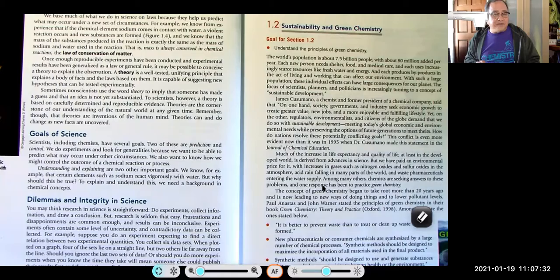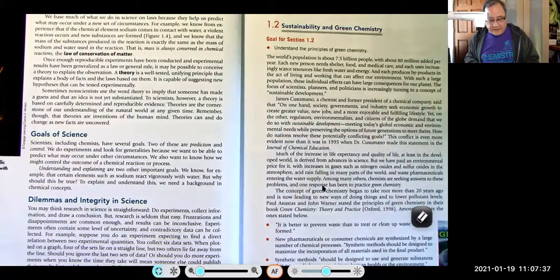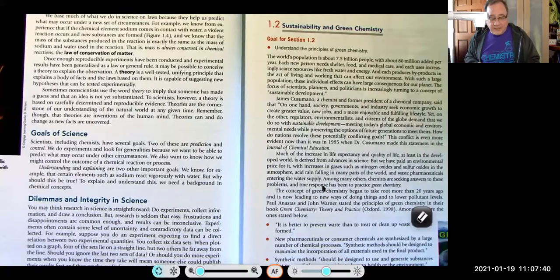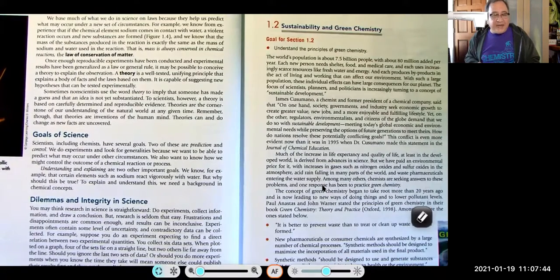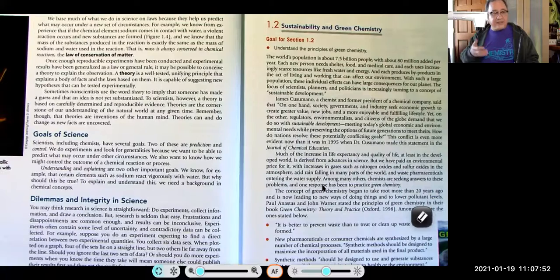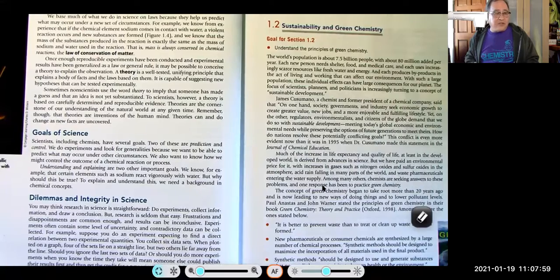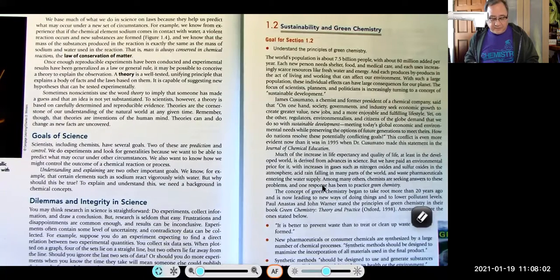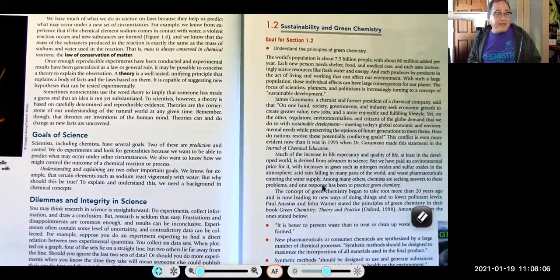Theories are just bodies of facts that, when interpreted, lead you to an explanation for why something is occurring. This is why they call it the theory of evolution. No one has ever seen anything evolve, but that theory embodies a whole lot of different facts and experiments that have been done. And it seems like the best explanation for how organisms have changed over time. It's kind of like Occam's razor, where usually the simplest explanation is the best.